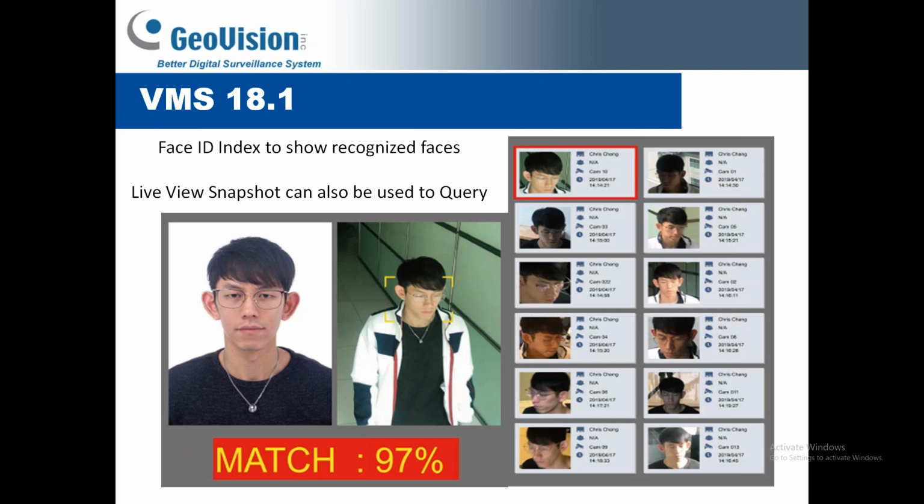The Face ID Index, this is a convenient tool. Basically what it is, a scrolling log of all the recognized faces. It looks like you see over there on the right. So you'd see the name of the person that's recognized, what camera they were recognized on, and then the date and timestamp with that recognition result. If you double click on one of your results, you're then able to watch the recorded footage from that result.